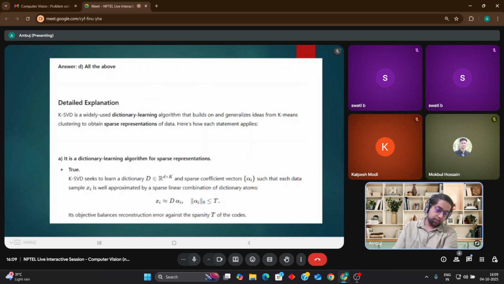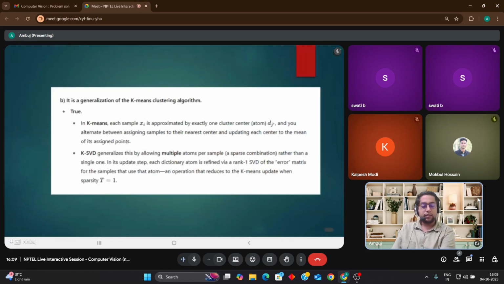The next statement was it is a generalization of the k-means clustering algorithm. Yes. In k-means, each sample xi is approximated by exactly one cluster atom dj, and you alternate between assigning samples to their nearest center and updating each center to the mean of the assigned points.